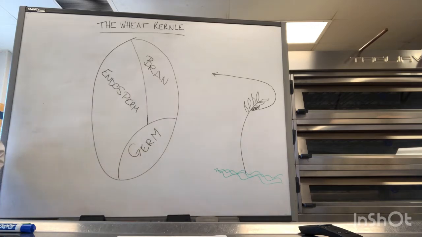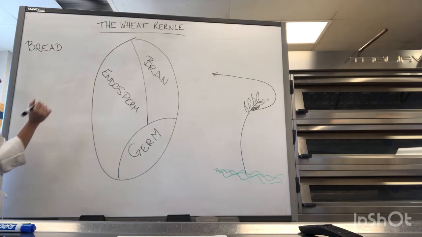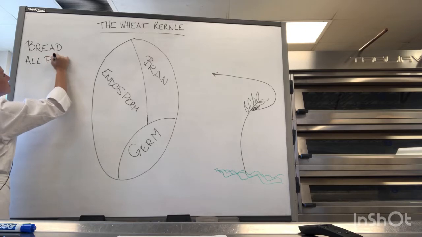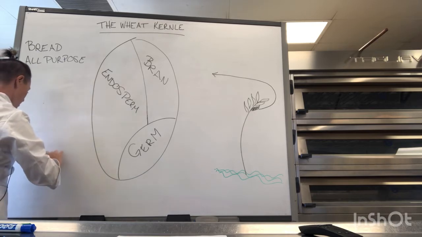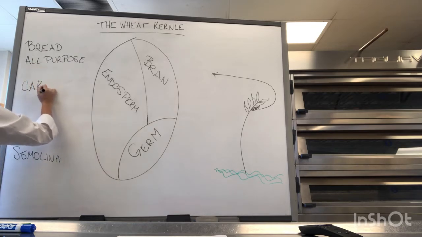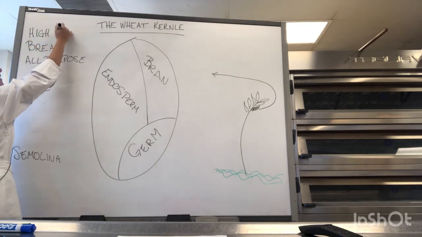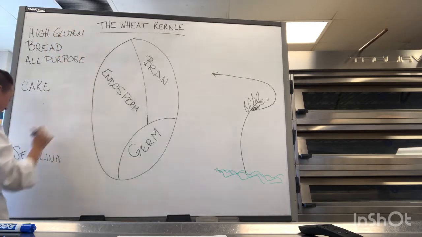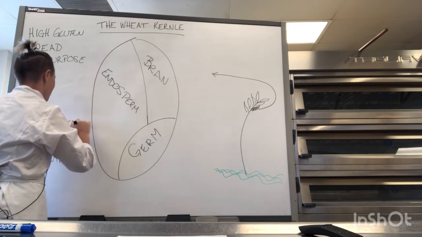Why don't we name some flours that you've worked with in the bake shop so far. What's one flour that you've seen? Bread flour. What's another? All-purpose. Semolina. Cake flour. There's one more that I'm looking for in particular that you may have seen, but you may not have worked with. High gluten. There's another one that I'm looking for. Whole wheat? Did you use any? There are two more that I'm looking for. Pastry flour, that's what I was looking for. Whole wheat and pastry.